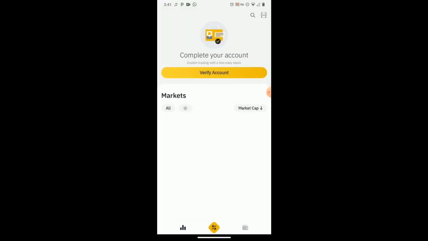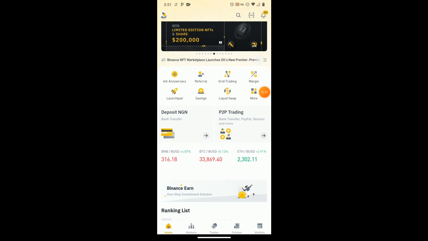But this is not what you want. You just have to go for your Binance Pro. That is exactly what you want to do. So as I've said, make sure you are on your Binance Pro.